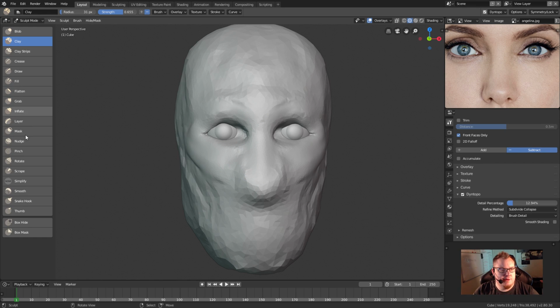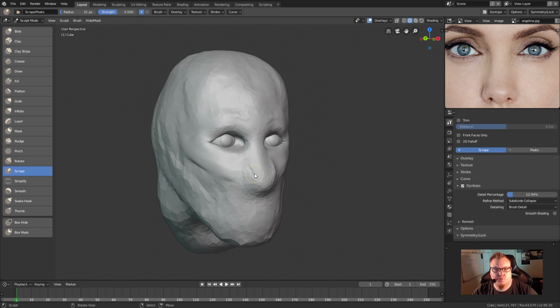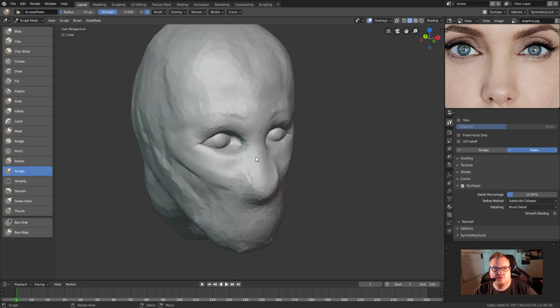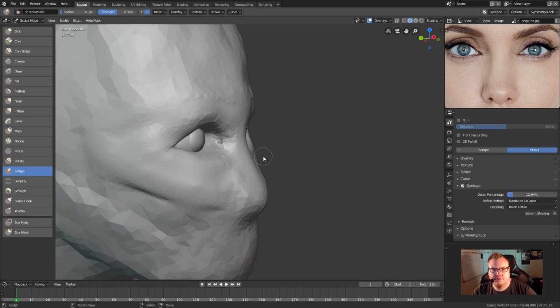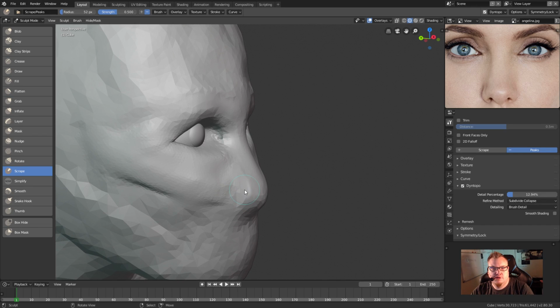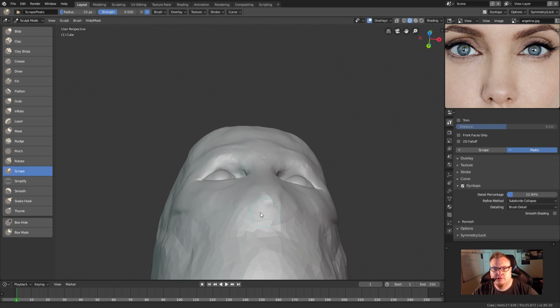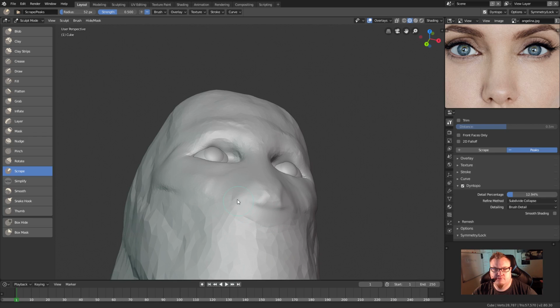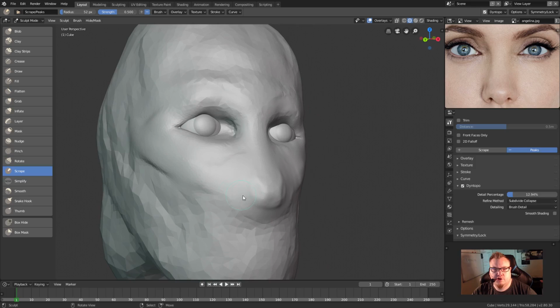A better way to think about this might be to grab something like the scrape tool and think about this the way we would work on a hard surface shape. So this would essentially create planes on the face for us. As I start to sculpt using this, you'll see how it works. I'm going to want to flatten out areas like in here, the underside. I've got the detail turned down, or up, however you want to look at it, to make this a little easier to see. But again, the lower resolution you can keep, the longer, the better it's going to be.